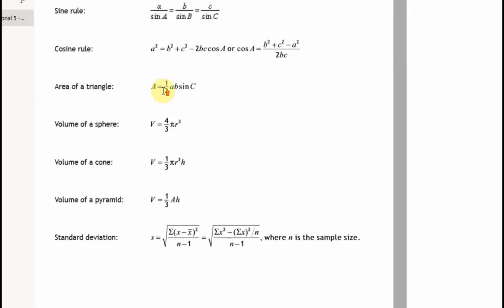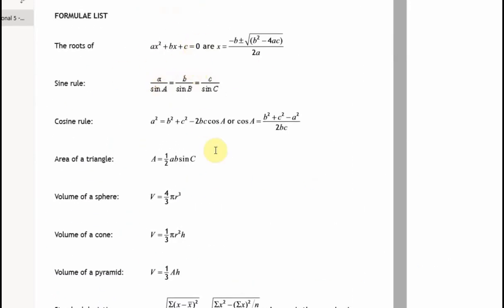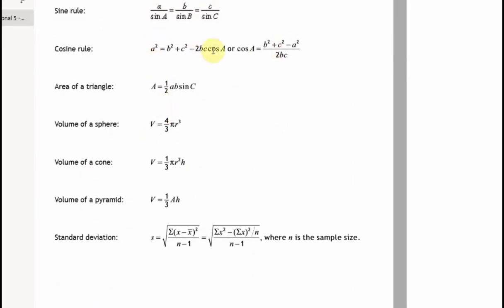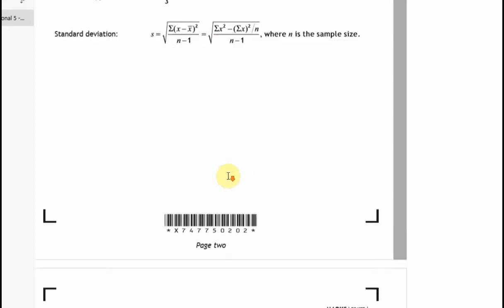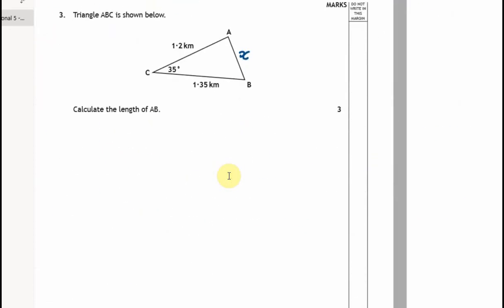So there's our equations up here. They even give you the 2 versions of it as well, so you don't even have to rearrange the equation. So we're going to use this one here. a squared is equal to b squared plus c squared minus 2bc cos A. Now, this is quite interesting because we've got the a's, b's, and c's here.